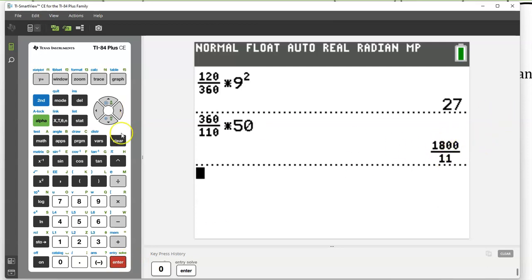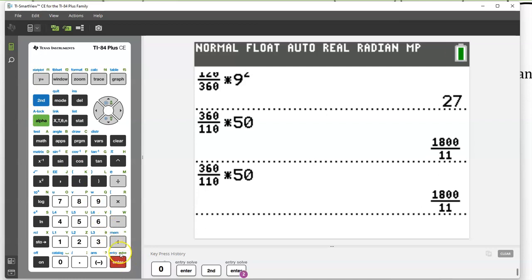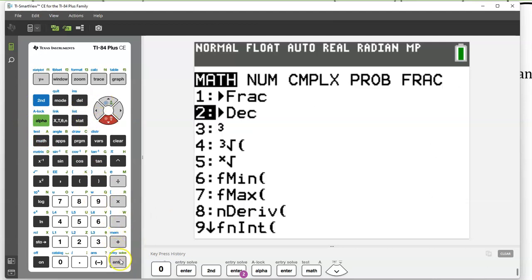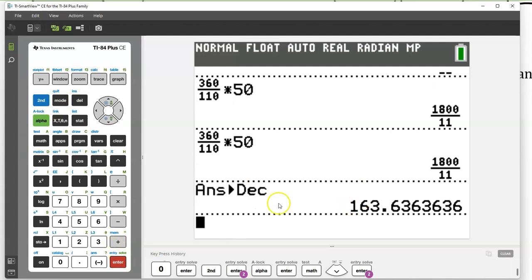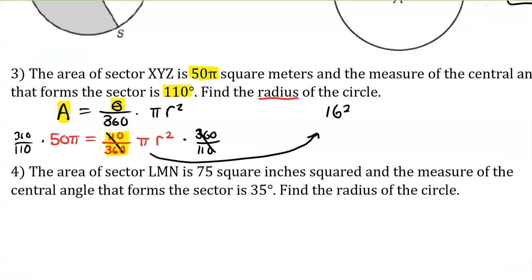Okay, so we get a fractional answer. At this point, if you get these weird improper fractions, a decimal answer, I should say, wouldn't be a bad idea here. I forget how to get decimal answers on this calculator, but I think I go math. If you don't have this calculator, that's no problem. There it is. I have to go to math decimal enter. So it's 163.6. We still have that pi symbol there. We never got rid of that, even though I should be canceling that. In fact, let me go ahead and cancel that now because those are gone. They eliminate from there on both sides.